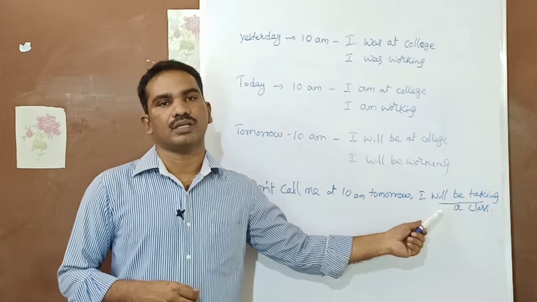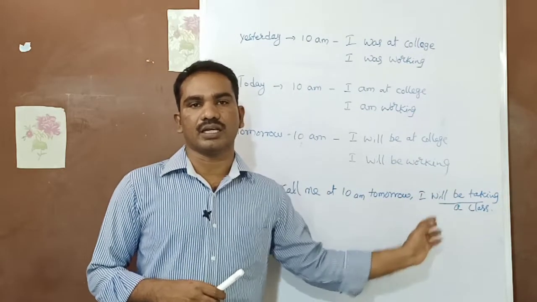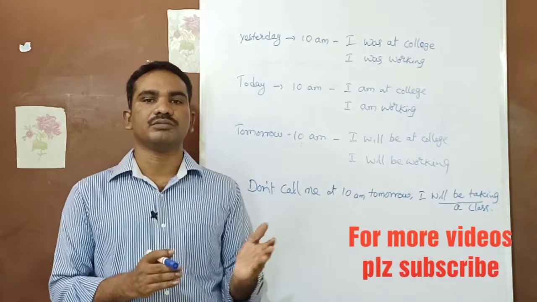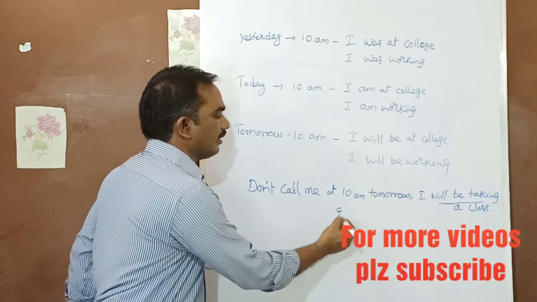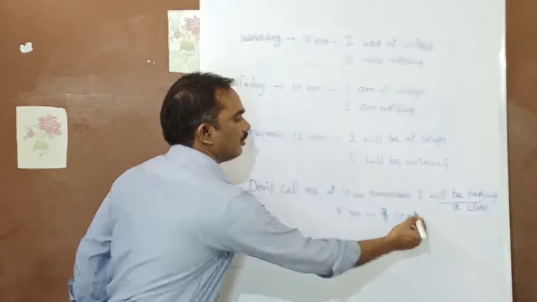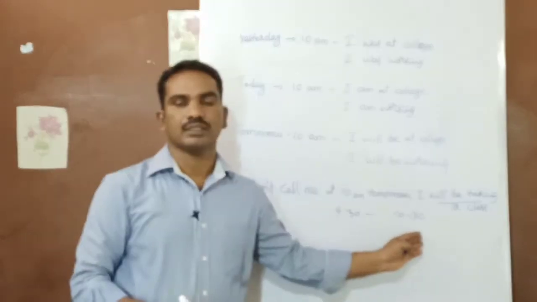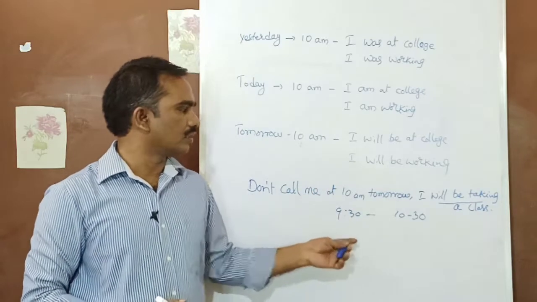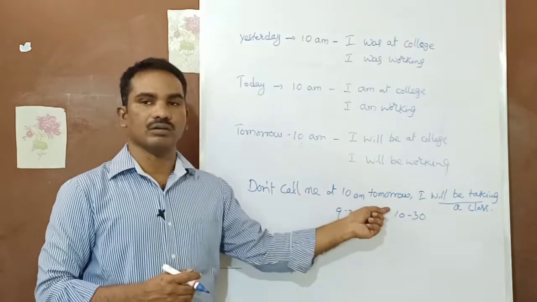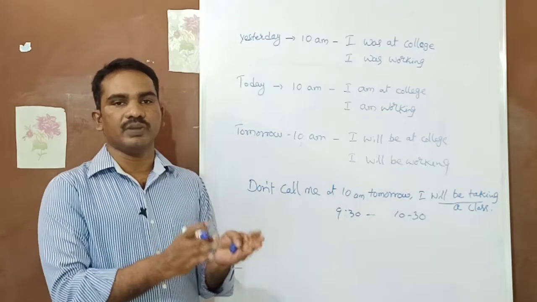I'll be teaching. So that will be in progress tomorrow. Teaching or taking a class will be in progress for some time. Guys, how long will it continue? Tomorrow my class starts at 9:30 and ends at 10:30, right? So at 10 o'clock it will be in progress. At 10 o'clock tomorrow I'll be teaching. Tomorrow I'll be taking class. So that will be in progress.